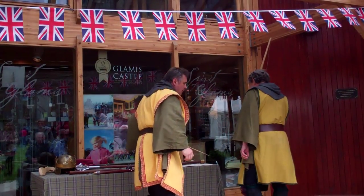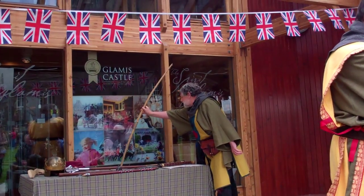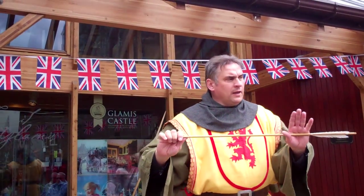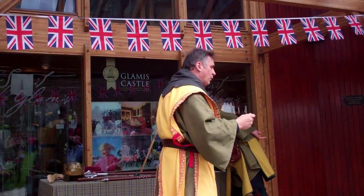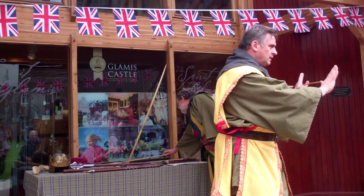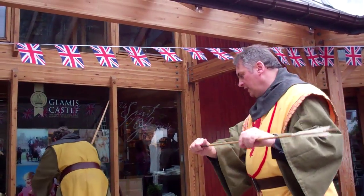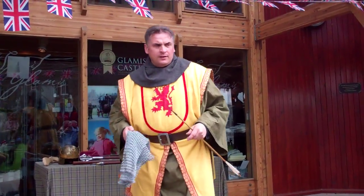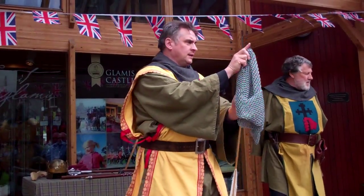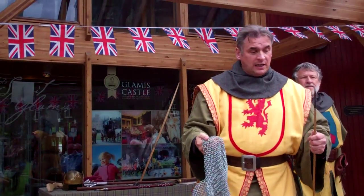I'm going to show you a couple of typical arrows — goose feathers on the end. This is a hunting arrow, as you can see the shape of the arrowhead here. But the other arrows you would use were two specialist ones. One was called a bodkin — very thin. If you haven't worked out why it is so thin, it's been designed for chain mail. The archer sees the knight coming towards him and fires this at him, and it passes through the links of the chainmail vest. So even if you're wearing chainmail, it doesn't protect you against a good archer.